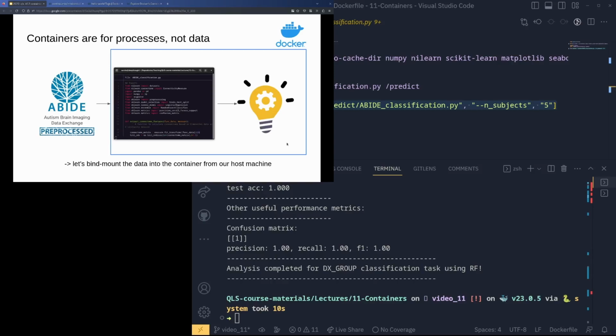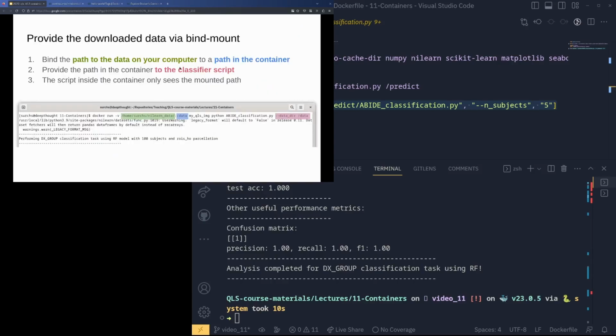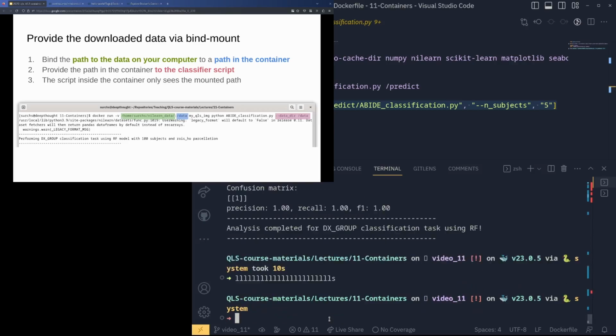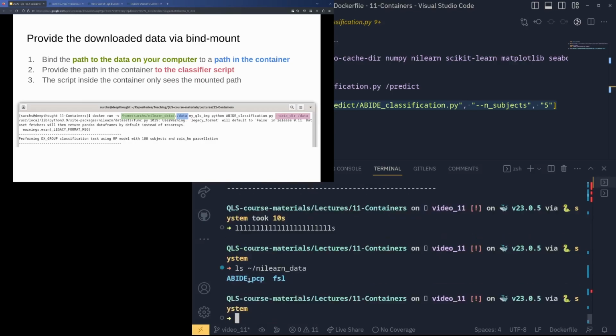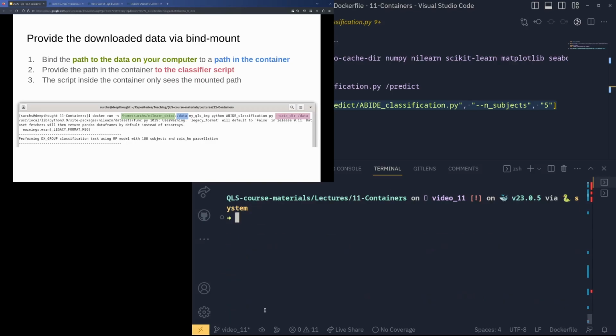Okay, and we know how to do this, but just as a reminder, what we're going to do is mount the path where the data are on our computer. So I'm just going to show you that I have this in my home directory. There is a nylon data folder, and it has the ABIDE PCP and the preprocessed connectome project.